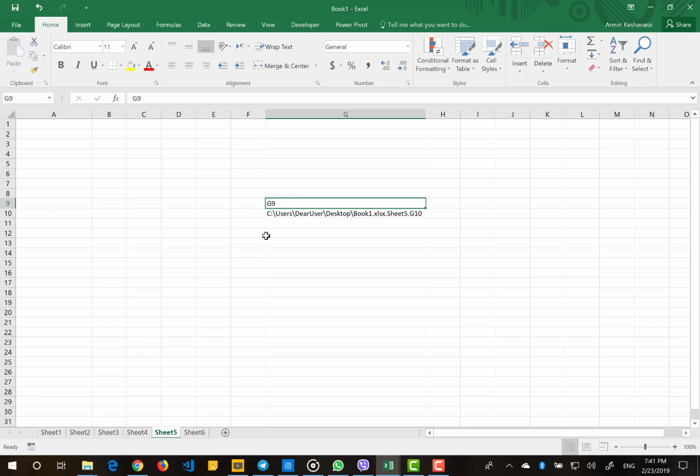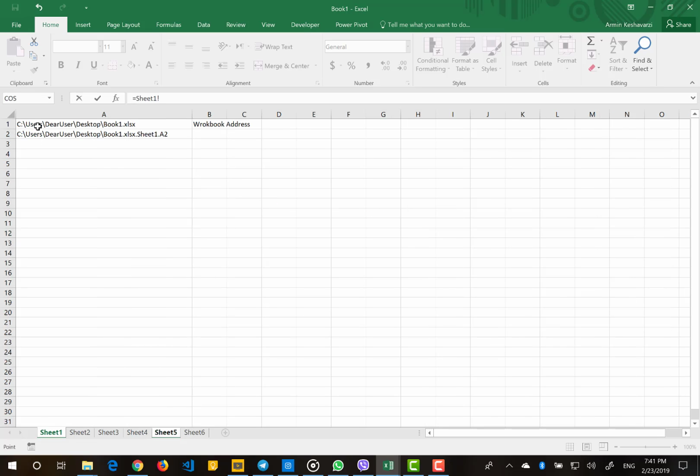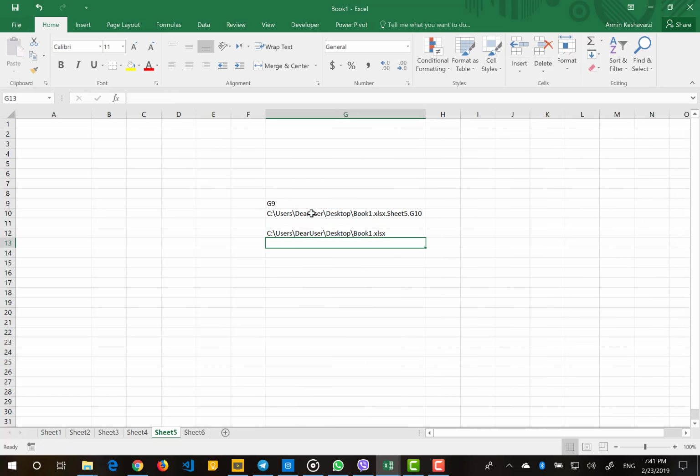However, if you want to refer to a cell in another sheet, for example, I want to say that the value of G12 should be equal to the value of A1 in Sheet1, you have to say the name of the sheet, Sheet1, then an exclamation mark, A1. So I say this is equal to the A1 of Sheet1.